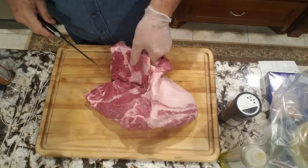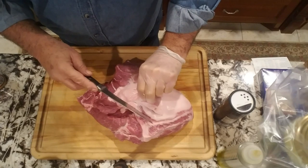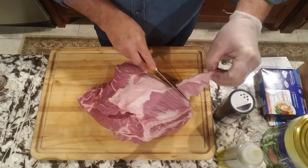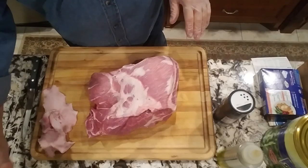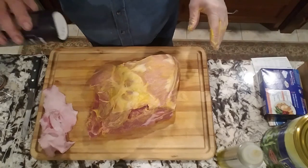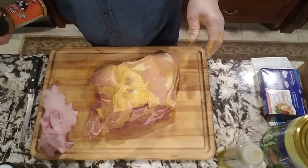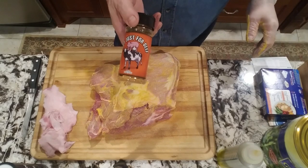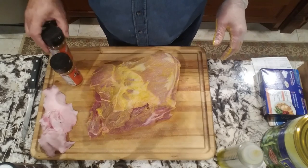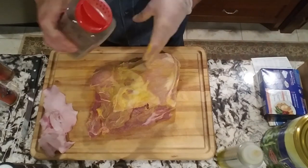I've been working on this bone — I've about got it cut loose. I don't need all this fat on here since this is going to be a pork roast, so I'm just going to take most of this fat off. I'll put some mustard on here — I like mustard just fine. I'm going to use these rubs. They don't have any salt in them so I'm going to go ahead and put some salt. I'm going with 'Not Just For Beef' by SNS Grills and Rocky's Rub. Dave told me a combination of these two is real good. First I'm going to put some extra pepper on.